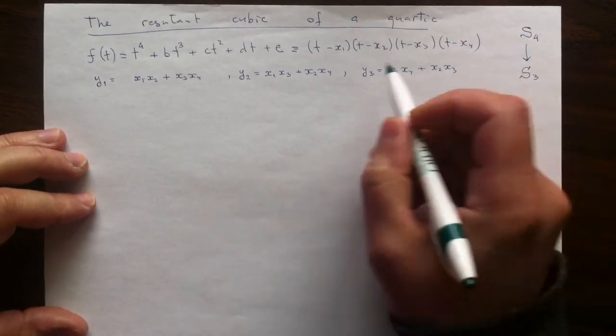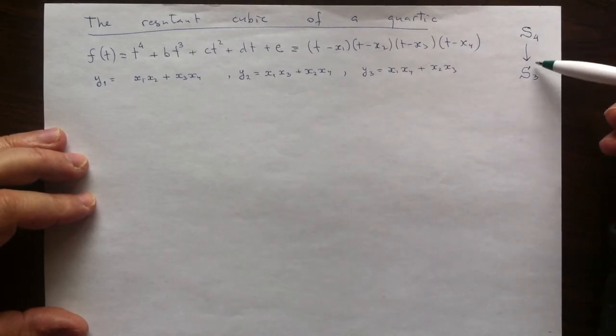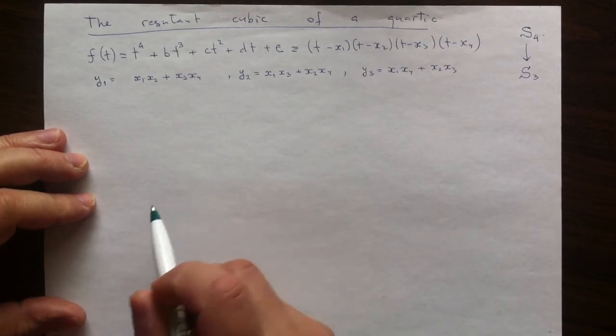The last choice is x1 and x4 together, and then x2 and x3 together. If we permute x's, we will have to permute y's in some particular way, and that is this homomorphism from permutations of 4 to permutations of 3 things.